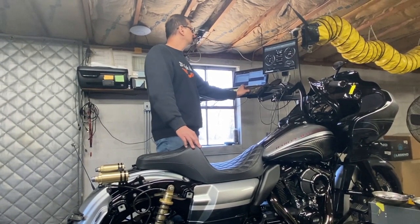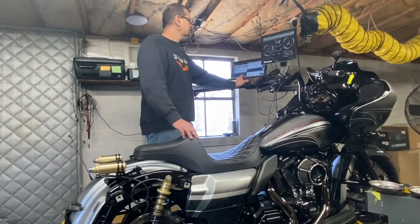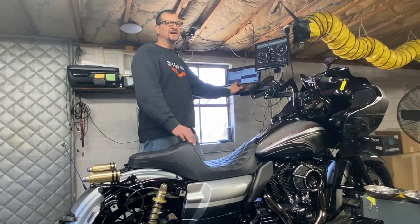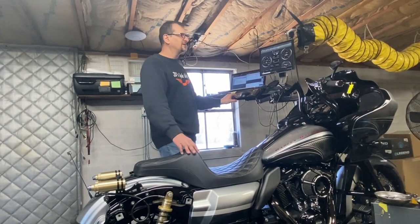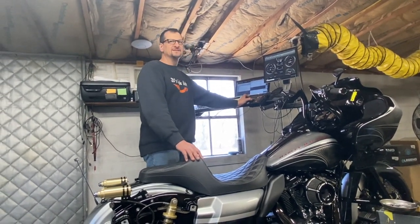We have our pressure here, we have humidity here, all this stuff plays a part in what this machine is seeing to do its math. Like this machine, the new WinPEP 8 is a lot more accurate than the older one I had, which was WinPEP 7. That one would fluctuate with air temperature a lot more. This one seems pretty consistent throughout the year, which is really good for me.